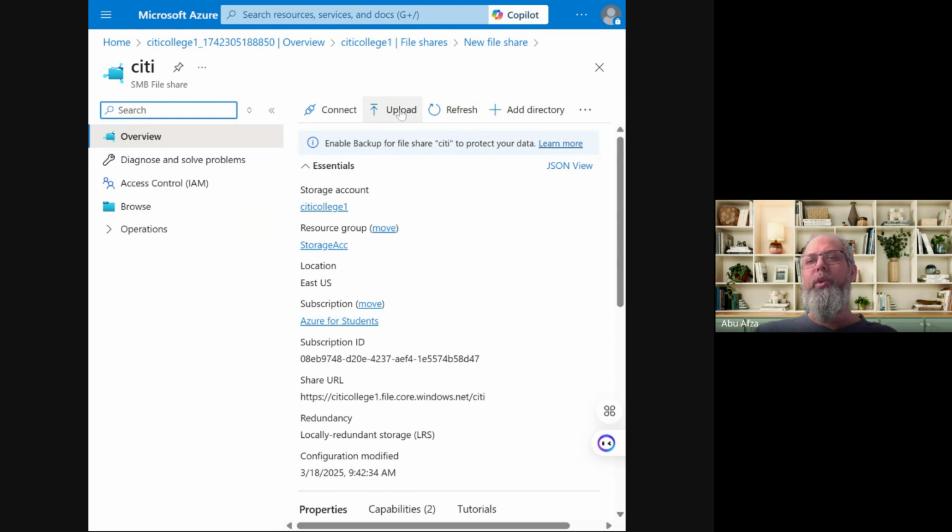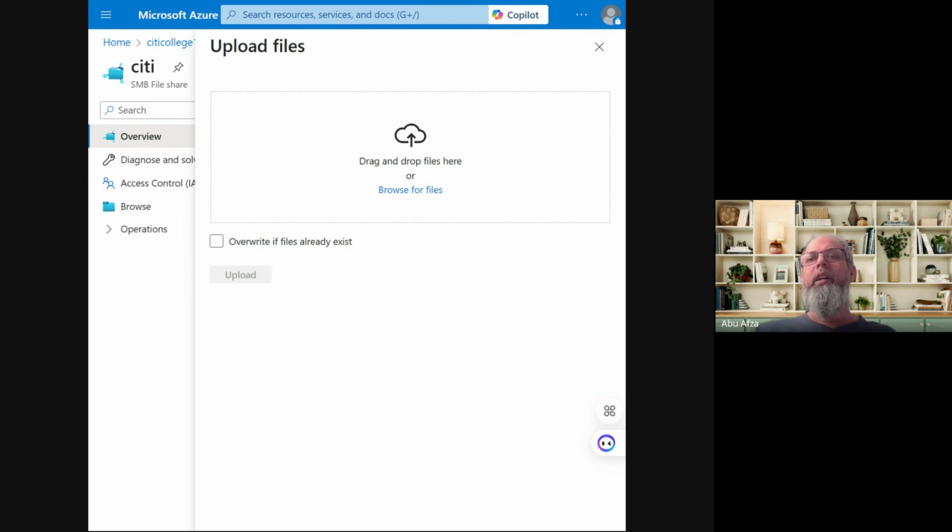So let's click into the upload. I am going to upload some file. Click in there. Now you can drag and drop any files or click into the browse. Let's click into the browse and I am uploading in here the important link. Any file you can upload, doc file, text file, or anything. If the file already exists, then you need to use the override if file already exists option.